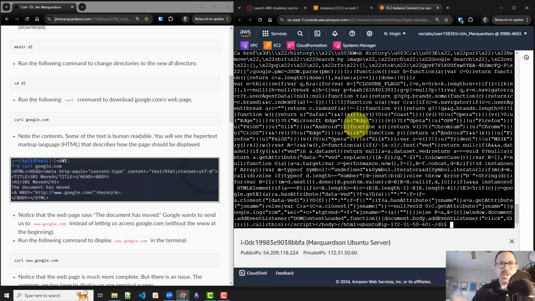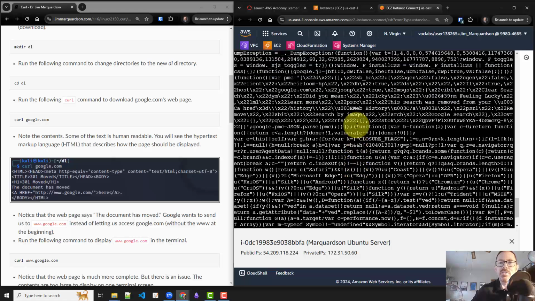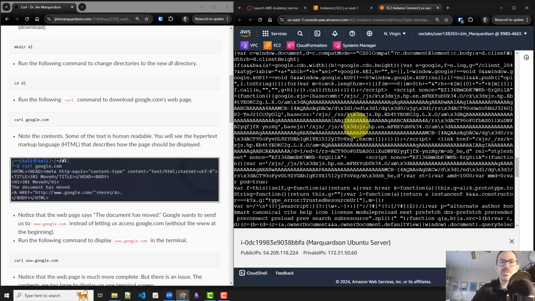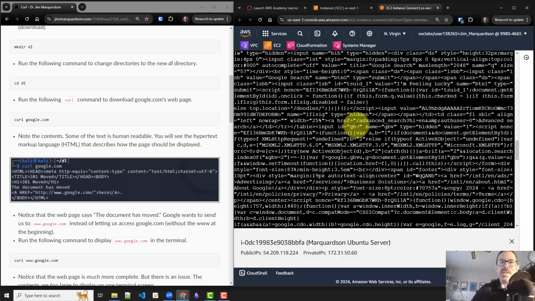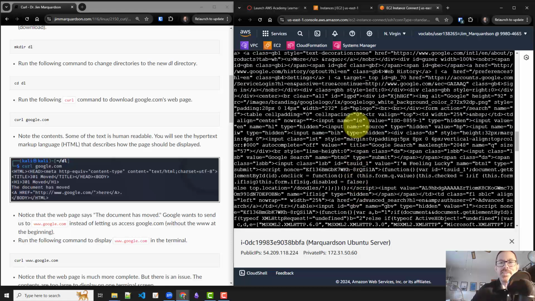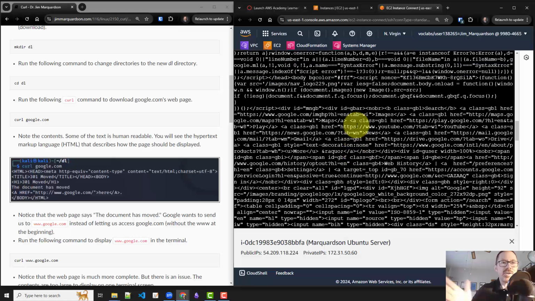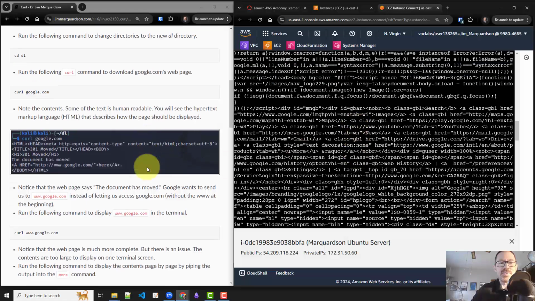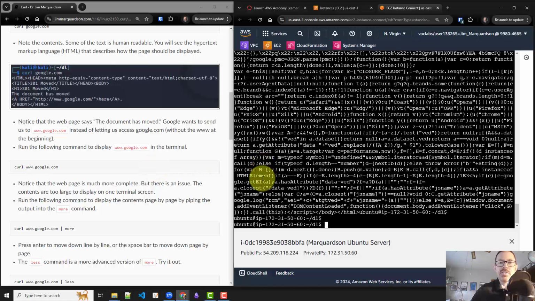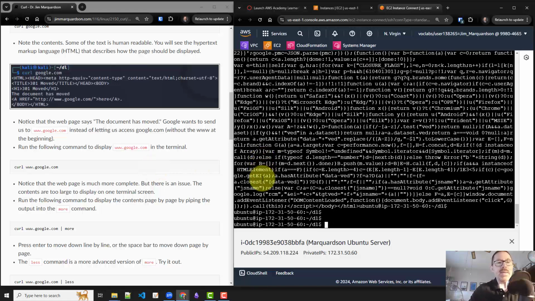So it's not rendering it, it's just the content. But you can see when we get www.google.com, we get a lot more stuff. Definitely harder to read than just google.com that redirected us to this page. But yeah, this is all the stuff for google.com. Because it's multiple pages, there's a tool that we can use. We can pipe things into the more program.